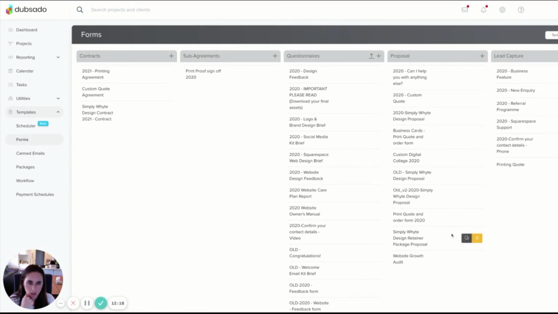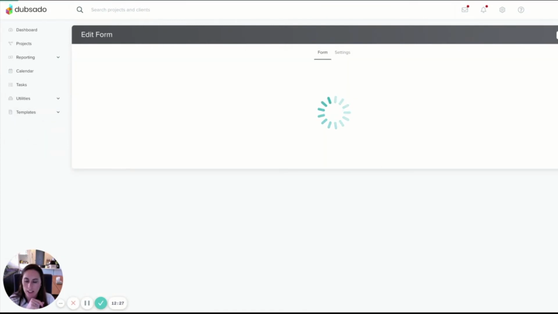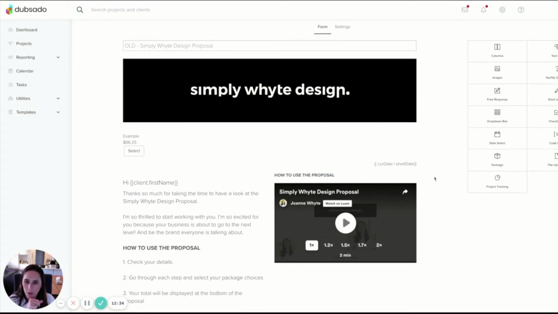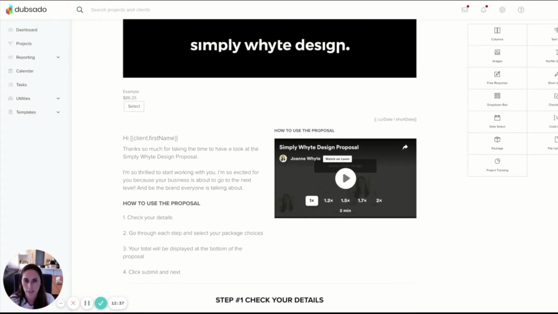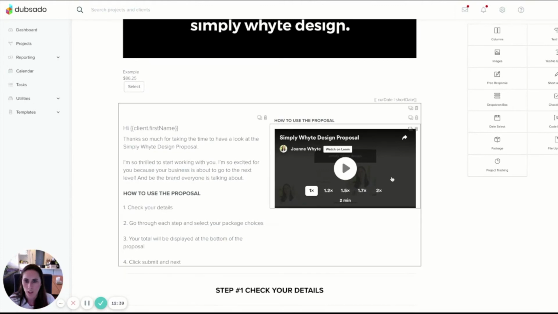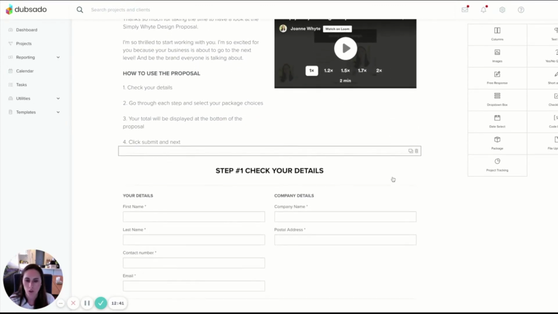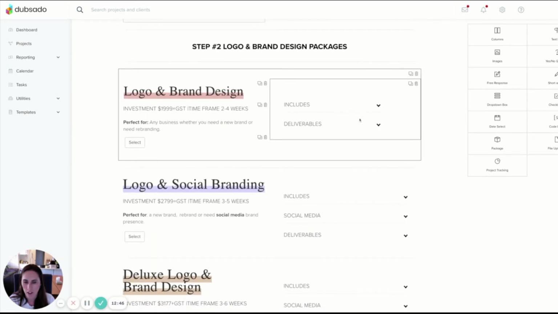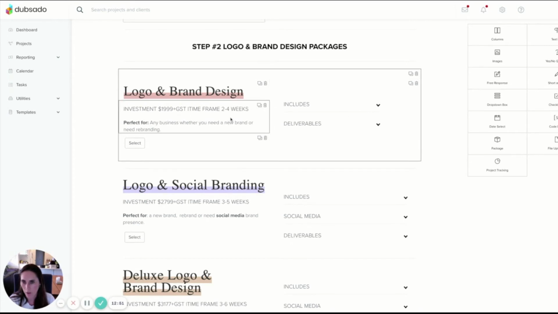So I'll show you a really old one that I was probably working on. Oh, here's a really old one. I think this might have even been a test proposal. Please excuse the fact that it's really hideously ugly and all over the place, but I think I was just learning how to use it. In the proposal, I've seen some really fabulous ones, and you can add videos. It works so cool. It's like a website. I've got some FAQs, or not FAQs, like what's delivered, that drops down. I've got the pricing.